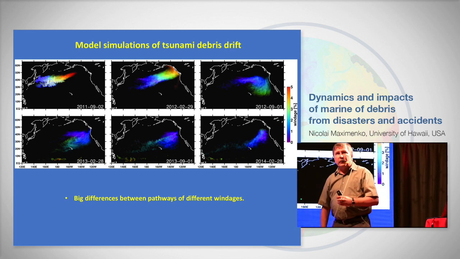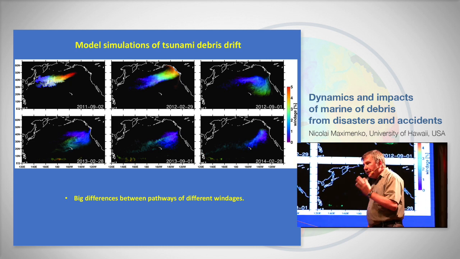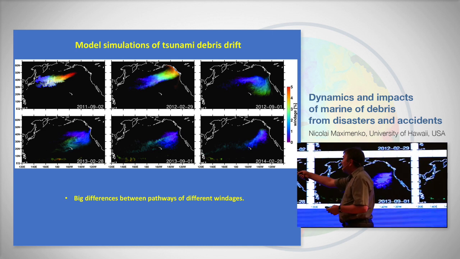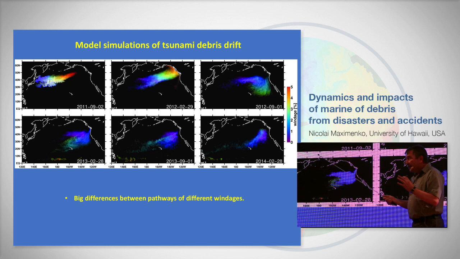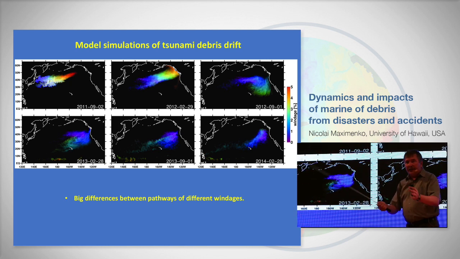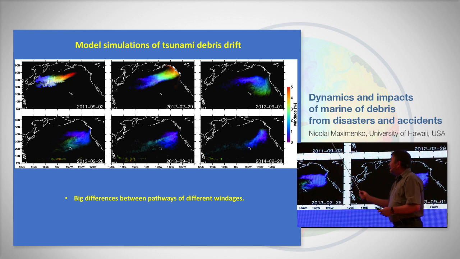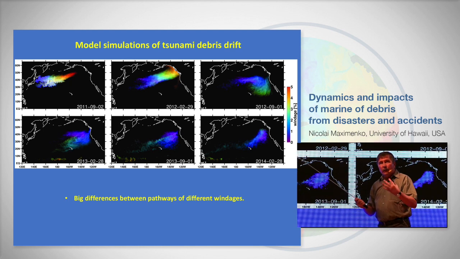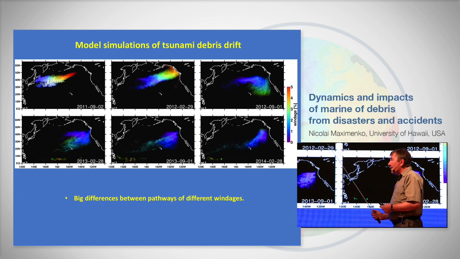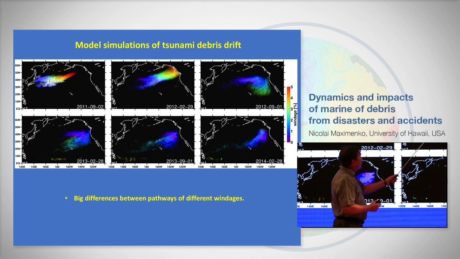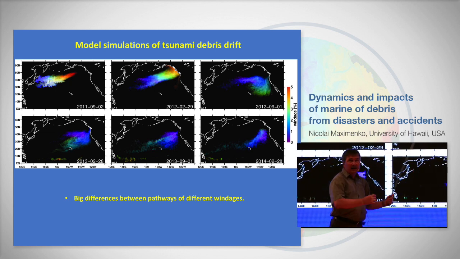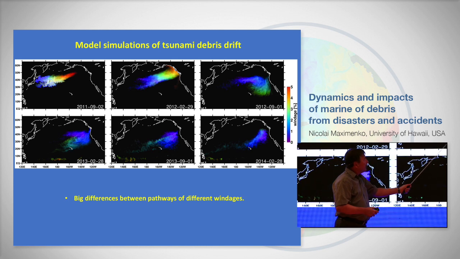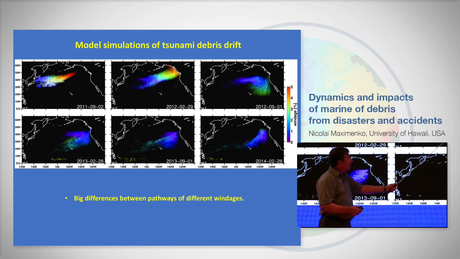So what do we see in these simulations? We see that different types of debris should be moving very differently. In the beginning, both currents and winds were pushing debris eastward, and wind was accelerating high windage debris, so that by the end of 2011, high windage hit Alaska and British Columbia. And this is consistent with timeline of observations from these areas. Then, after that, high windage debris was mostly gone, cleared from the ocean by the beginning of 2012. Then medium windage debris recirculated towards Hawaii.